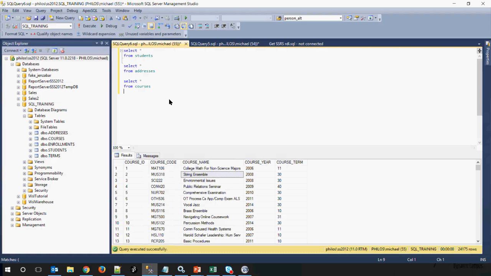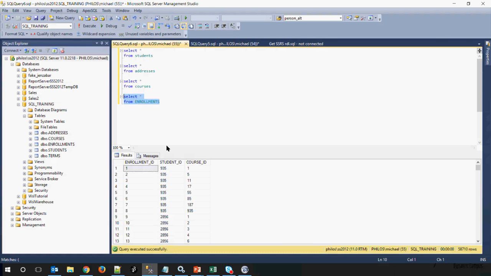And then I've got enrollments. And enrollments, as you can see, doesn't have much of interest really by itself, but I have a student ID and a course ID, which means I can relate my enrollments table to my students table and to my courses table.